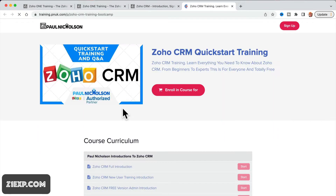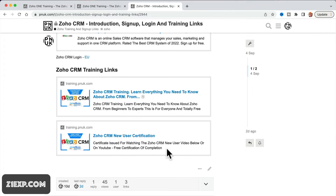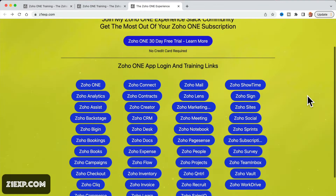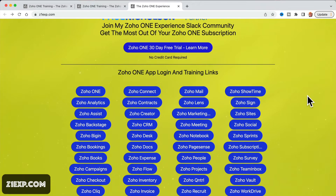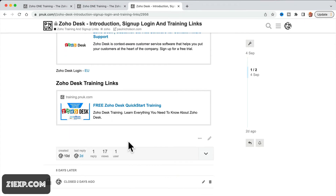If you want training, there are links to the free training and to any courses — lots more courses coming down the pipe. I'm trying to make it so that when you look at the power of Zoho 1, you can think, maybe I want to do a help desk or a ticketing system, where you get emails in, reply, and maybe charge for tickets. So you might want to jump to the Zoho Desk training.